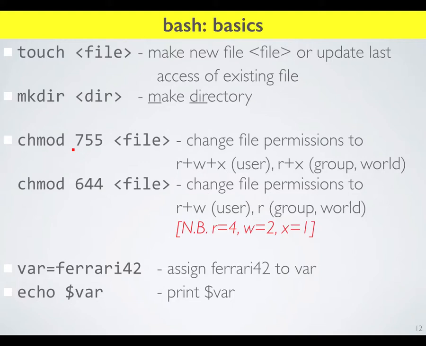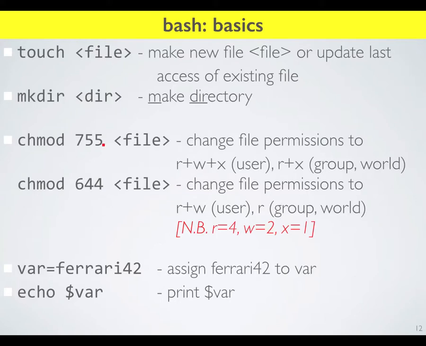And so the first digit corresponds to what permissions you have as the user. The second digit corresponds to what privileges the rest of your group has, so the work group that you exist in. And the third digit is the rest of the world. And each one of these takes on a different value, specifying what privileges that group should have. So in this particular example, 755 corresponds to the user having read, write, and execute privileges, and the group and the rest of the world only having read and execute privileges, so they can't write to that file.